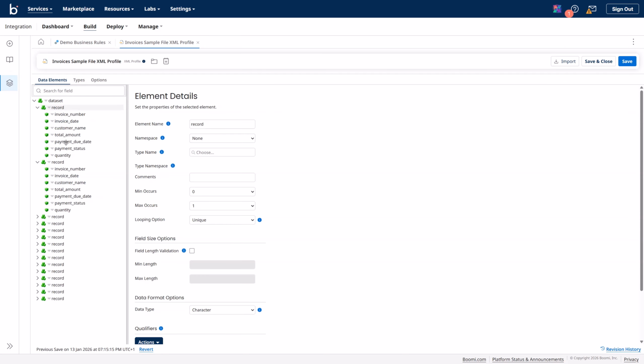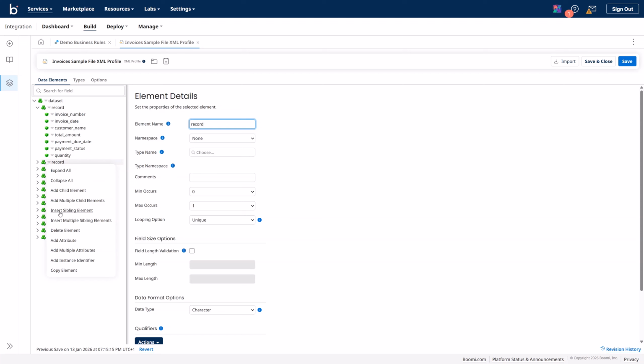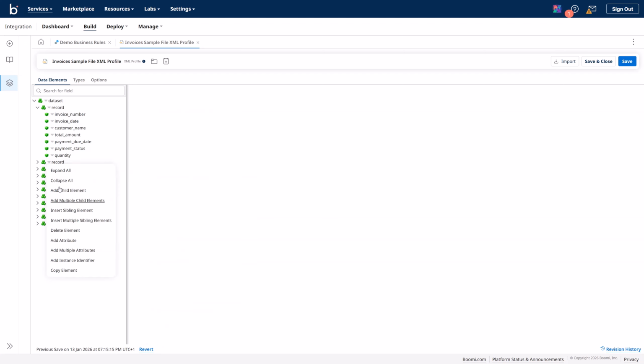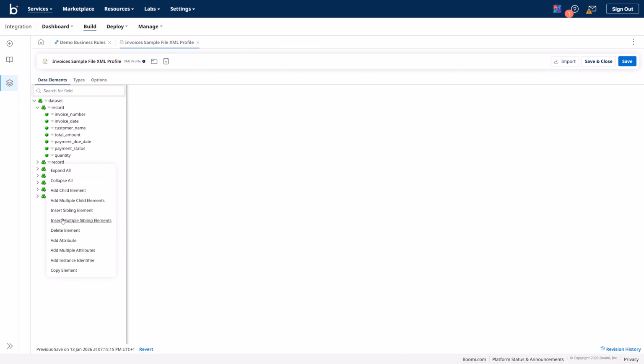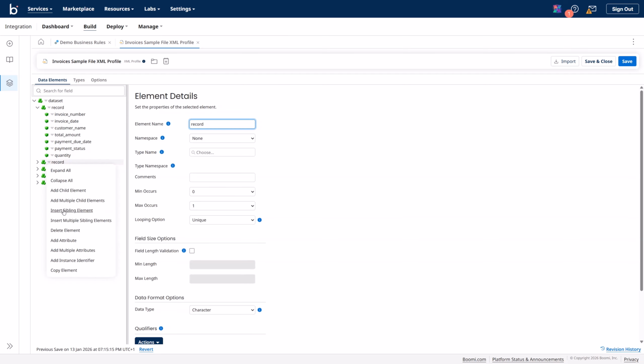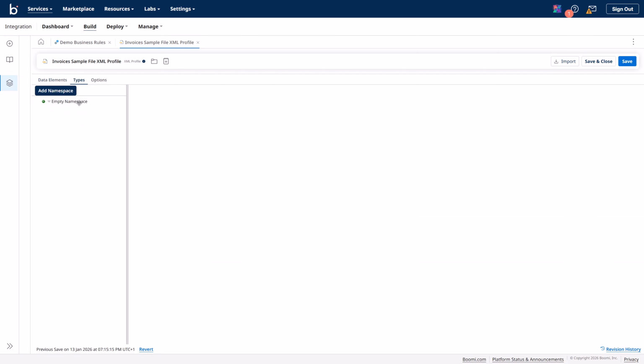You see, all the fields here are repeated in each record. So we just need one record for the profile. So a little bit of adjusting, modifying the structure here by deleting all the unnecessary records in the structure. One more, and the last one. You see, now we have a clean profile because the records repeat themselves.